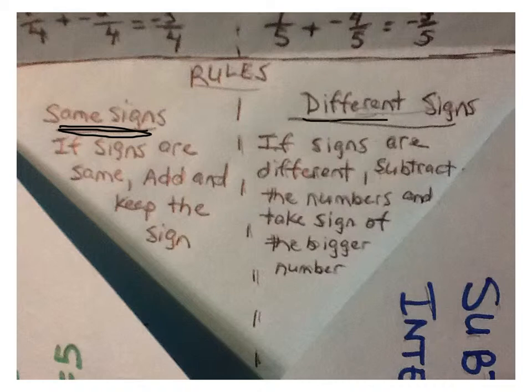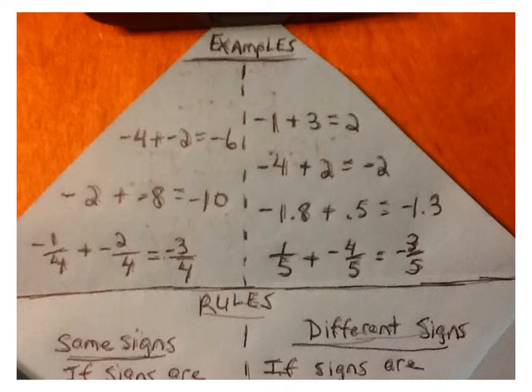If you have different signs, that means the signs are different, like a negative plus a positive, then what you're going to do, if signs are different, subtract the numbers and take the sign of the bigger number. Subtract the numbers and take the sign of the bigger number. So write that down underneath the flap, and then some examples.